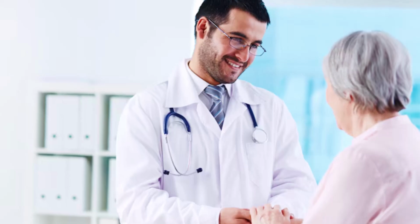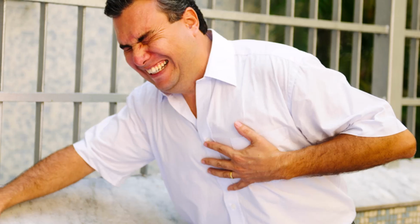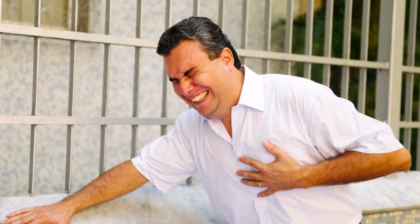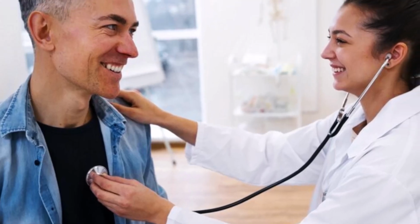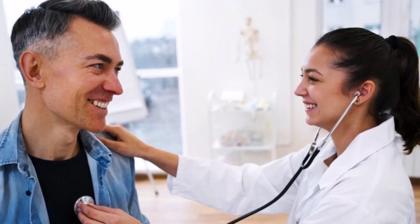Understanding the variability of symptoms. Not everyone with systolic heart failure will experience all these symptoms, and their severity may vary. Some individuals may experience one or two prominent symptoms, while others may feel the impact of multiple symptoms at once. This variability makes it essential to recognize even subtle changes in physical health. Reporting symptoms early and consistently can empower healthcare providers to tailor treatment and potentially slow the progression of the disease.